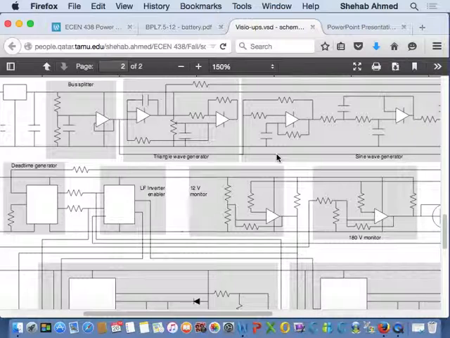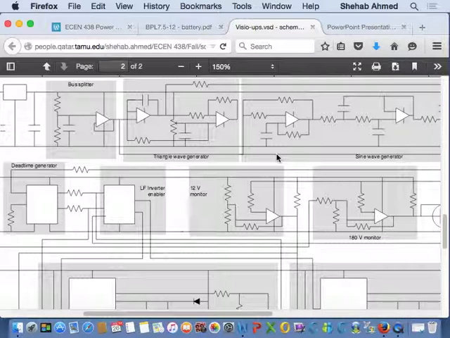Again, we're not designing every single component and every single circuit in there. I used to make the class design it, not just build it. Right now I'm making you build it based on what we've learned: how a rectifier works, how an inverter works in class. We've done some homework examples from the book, but we actually don't go through the design details. We go through some of the operational details, but not the design details of everything in the schematic.